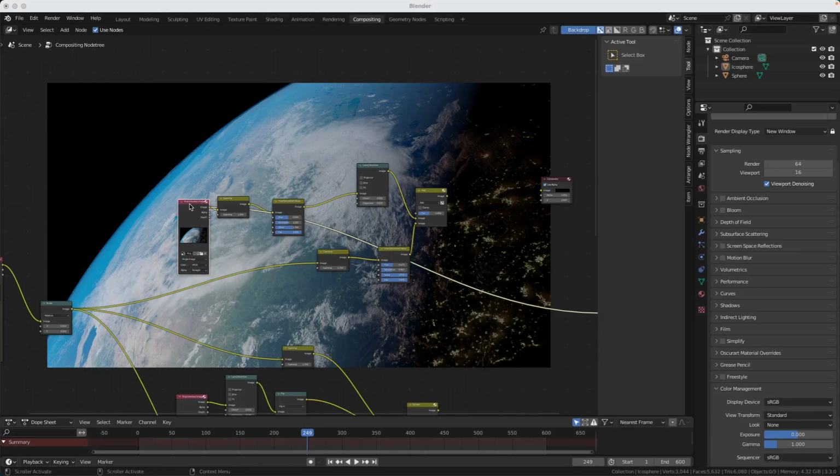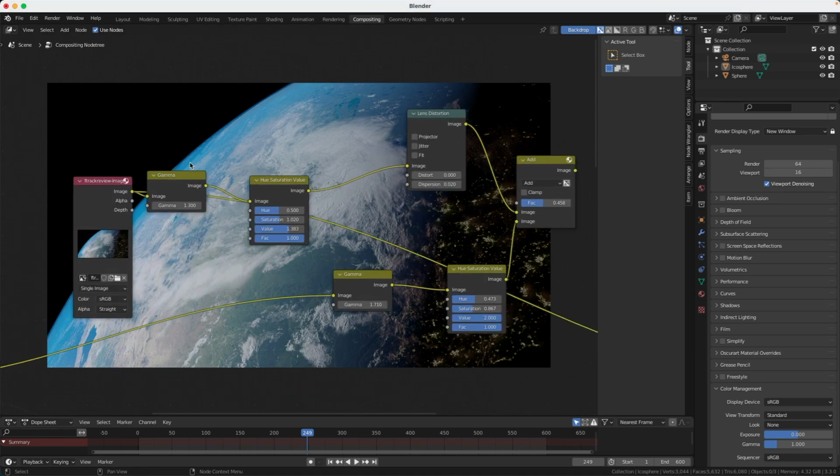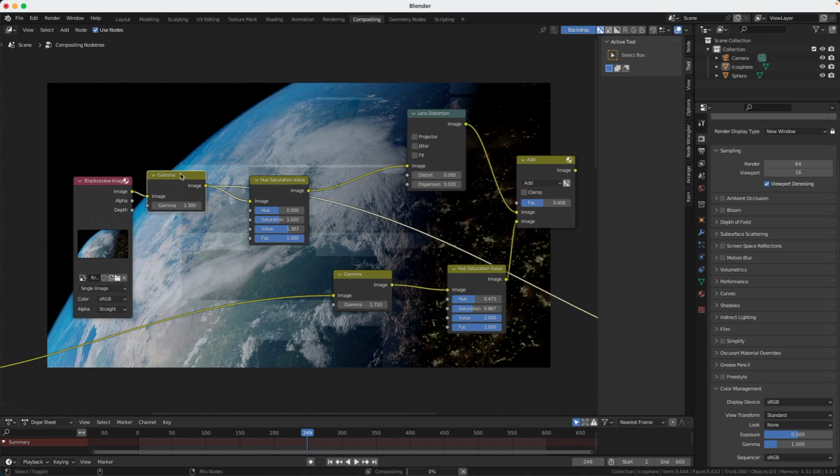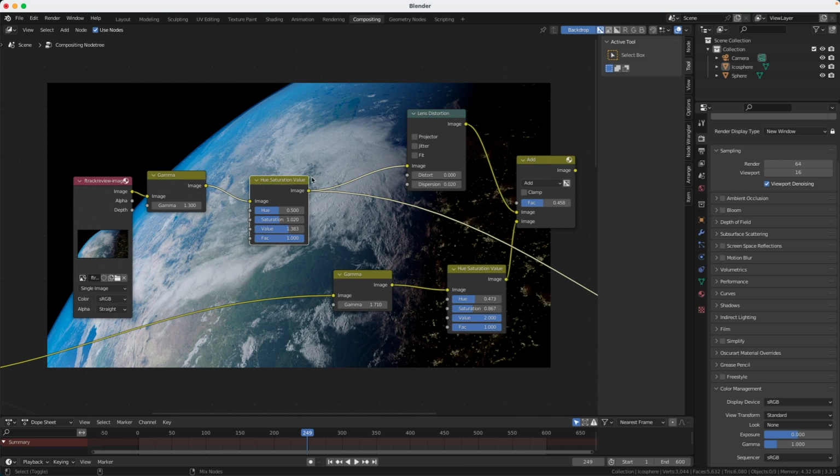Okay, let's do the final touches. We can give it some love in compositing. So I got my image here, and the first thing I did was to add a gamma node just to give it a little bit more contrast. So here the gamma, you can see the difference. And now I added a hue saturation just to give it a little bit more in the value to make the clouds more bright. I added a lens distortion. You can see here the difference it does in the corners. It creates a lens chromatic aberration.